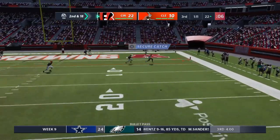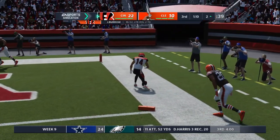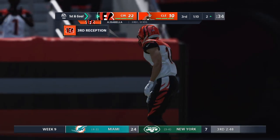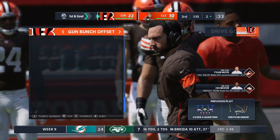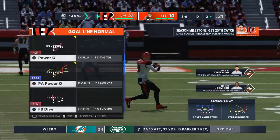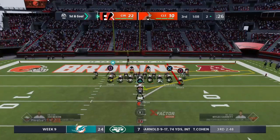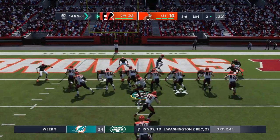Eluding the pressure right. That's going to be caught. And all the way to the 2-yard line there before crossing over out of bounds. A good pickup there of 20 yards. We talk about mobility on quarterbacks all the time. Here's where it really pays off. Able to move, evade, and is accurate throwing on the run and picking up a 1st down.